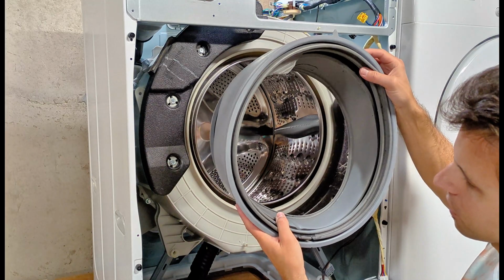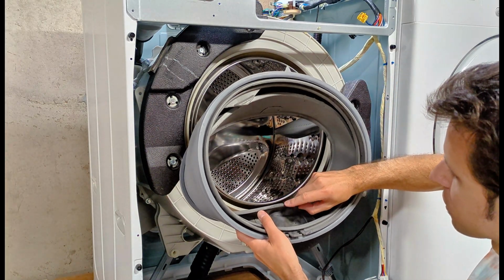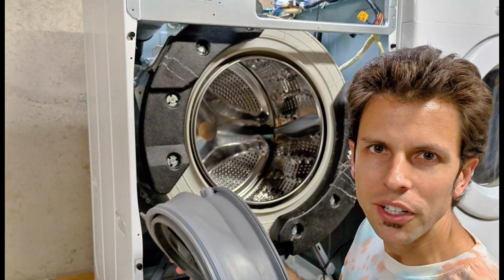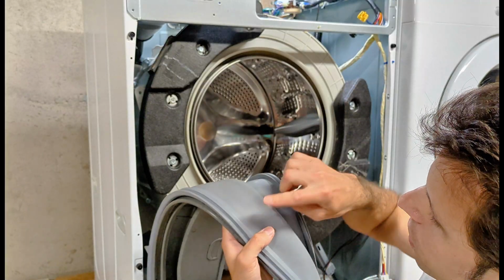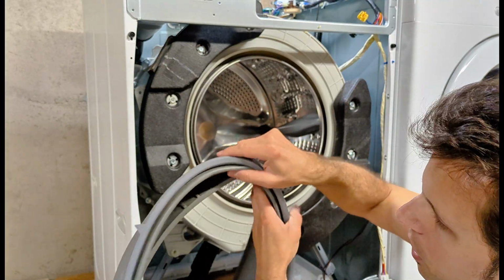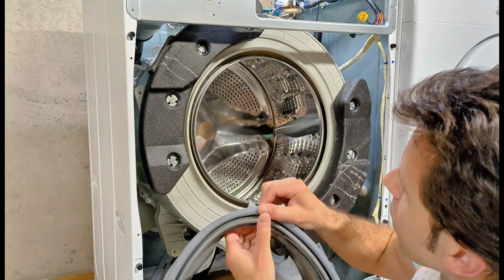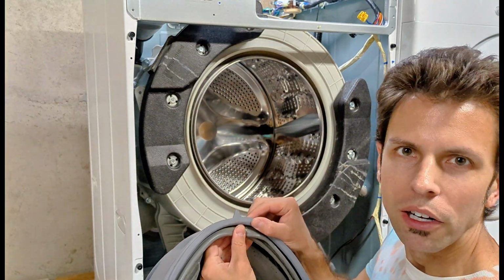Got the door gasket as clean as it's gonna get now and let it dry, and you can tell that staining is still there. That staining is never going to come out. Now, if you don't have time to let this air dry, the most important part to hand dry with a towel is going to be the 2 grooves where your spring clamps go, and right behind that arrow, that's going to be the part that presses on to the white drum. You want to dry that out as well.